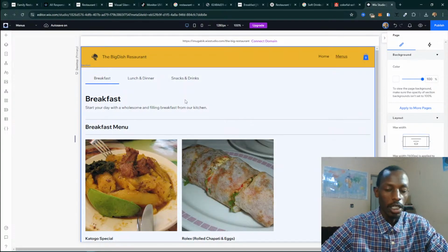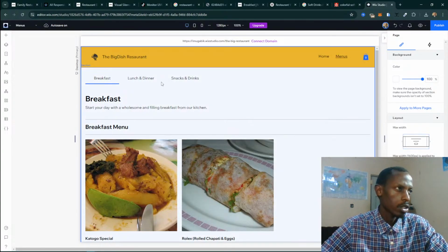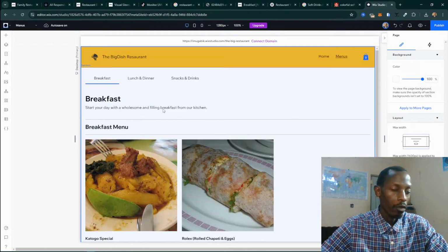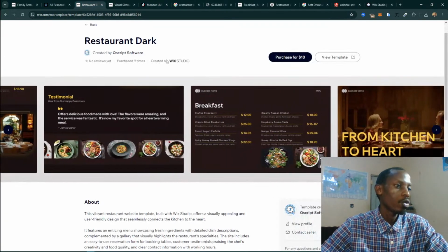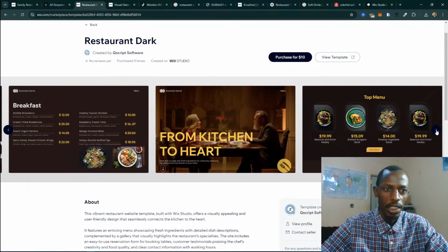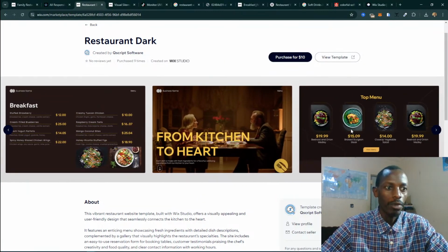But just to close up this video, I've looked at the restaurants app, how to add this menu. I've taken you through step by step. I've looked at how to create a restaurant's booking website, because that's the basic app you need. The rest of this is just to maybe create a good looking home page and add some of these.